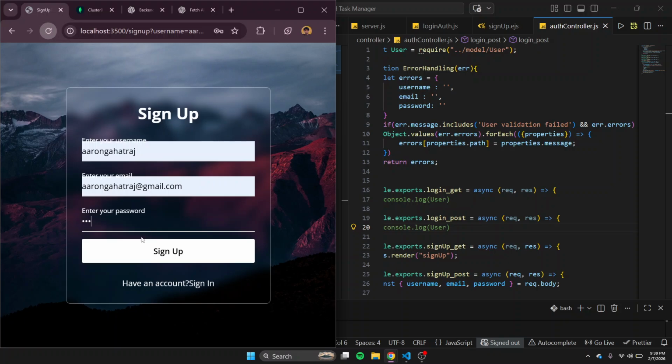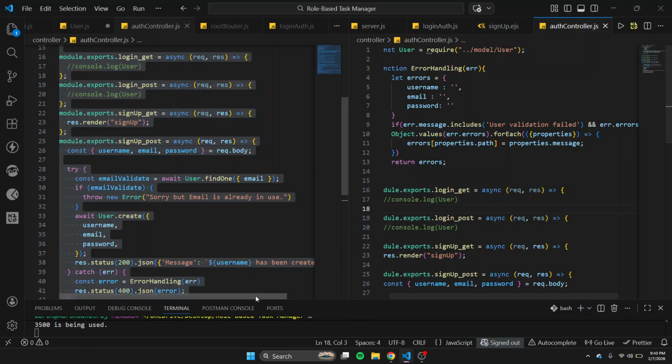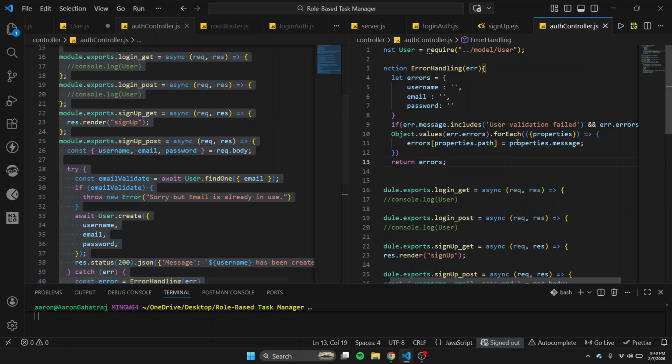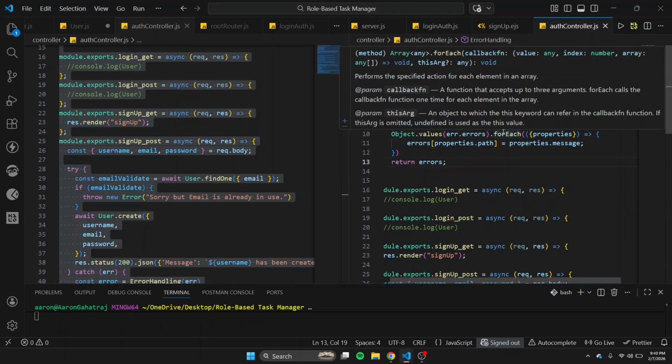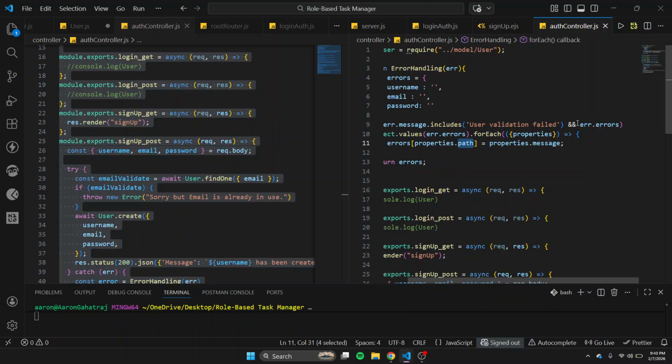Email doesn't happen. Add request and then in this, properties password is also there. Properties of message.